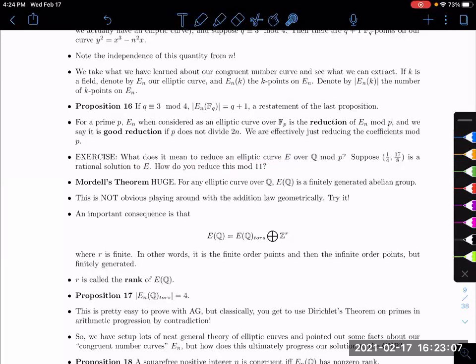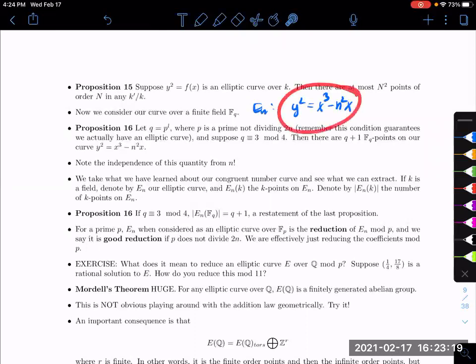Let's recall what we know right now. When is a square-free natural number n congruent? The last thing we saw was that it's congruent if and only if this elliptic curve right here has a rational solution, x comma y, such that x is the square of a rational number and has even denominator, and y is just any rational number. So we know this right now. Okay. That's still not that checkable. We have to push that further.